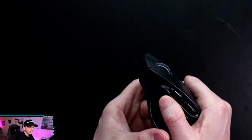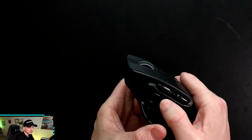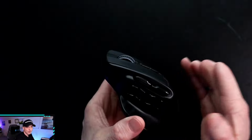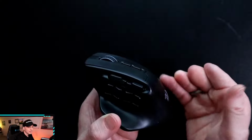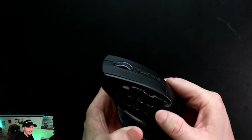Here I have C for crouch. This is Q, and you get the idea. I think we have Control here, maybe Tab, and I have a button here which is always just bound to whatever health is. I obviously go in and change some of the keybinds every now and then in actual games to match these things. And then I personally have 1, 2, and 3 here for weapon switching and things like that.